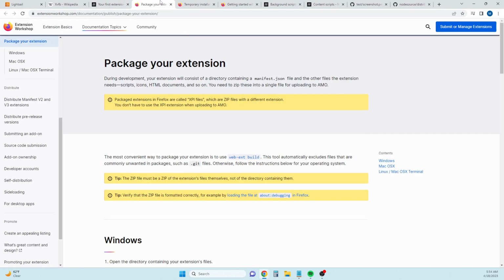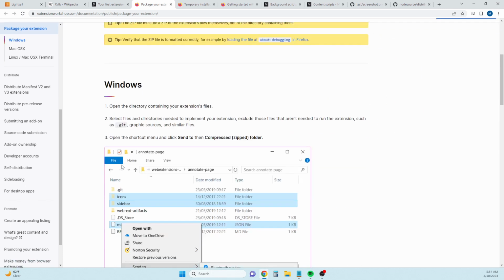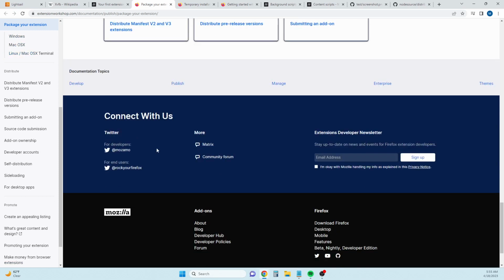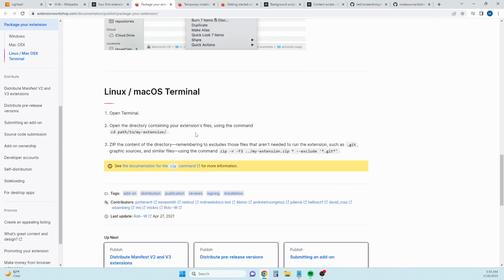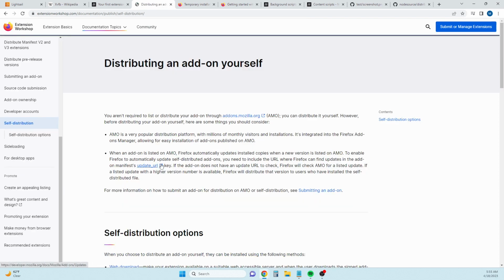Packaging and publishing. During development, your extension will consist of a directory containing that. You need to zip these into a single file for uploading. Zip content. Self-distribution.